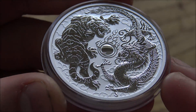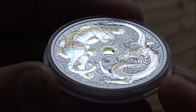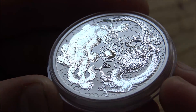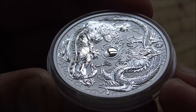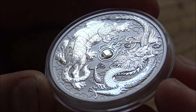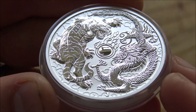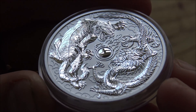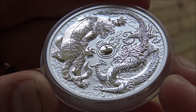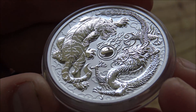It's a very nice oriental-themed series that the Perth Mint are producing. They do seem to be doing a lot of these oriental style coins — there's obviously a huge market for it in the East, but also a huge allure within the western market. It's proved incredibly popular; when we picked them up via the group order I arranged last month, they were one of the most popular items ordered, with huge numbers of people buying one, two, or even twenty of these coins.